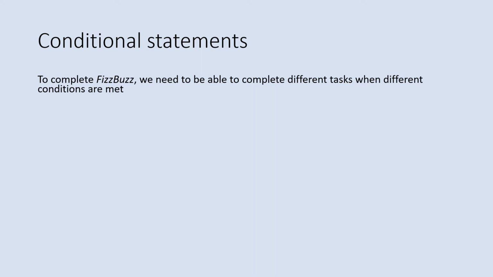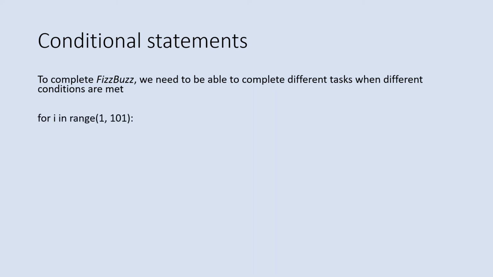So in order to do this, we have to be able to check to see whether the condition has been met. Is this number divisible by 3? Is this number divisible by 5? And so when those conditions are met, then we're going to do something different. So these conditions, is this number divisible by 3, correspond to a Boolean statement. And so we're going to apply that true or false portion to have, if this statement is true, then we're going to do this thing, and if it's not true, we'll do something else.